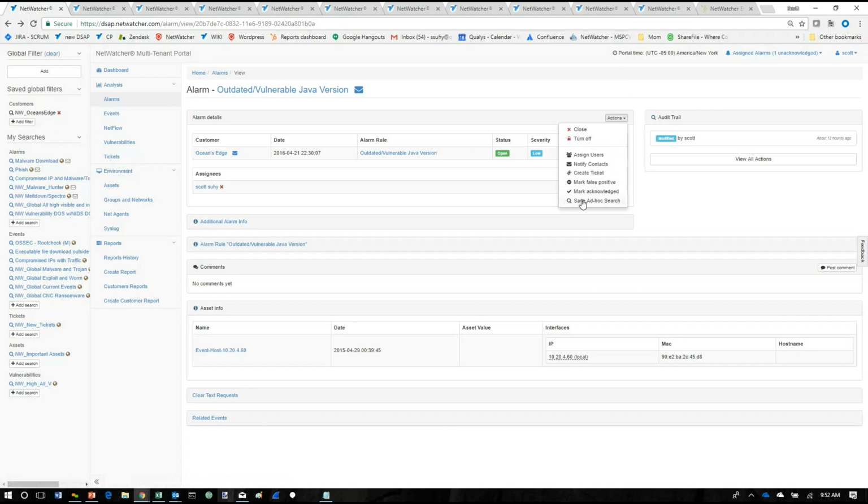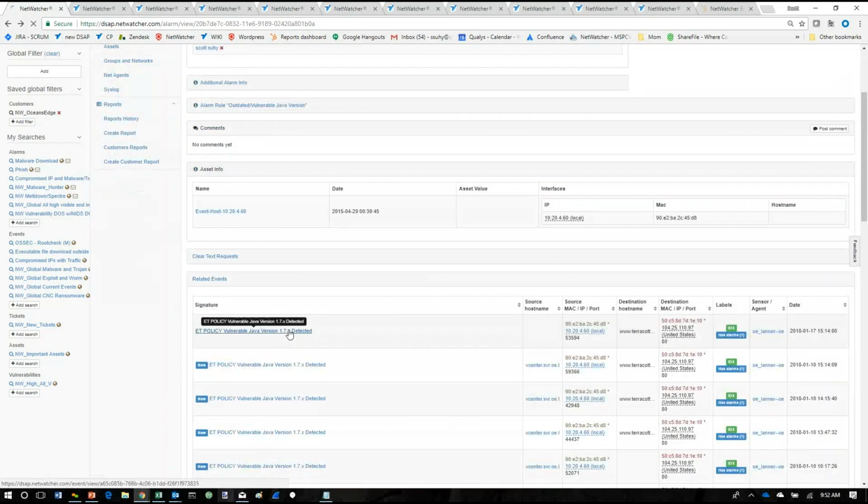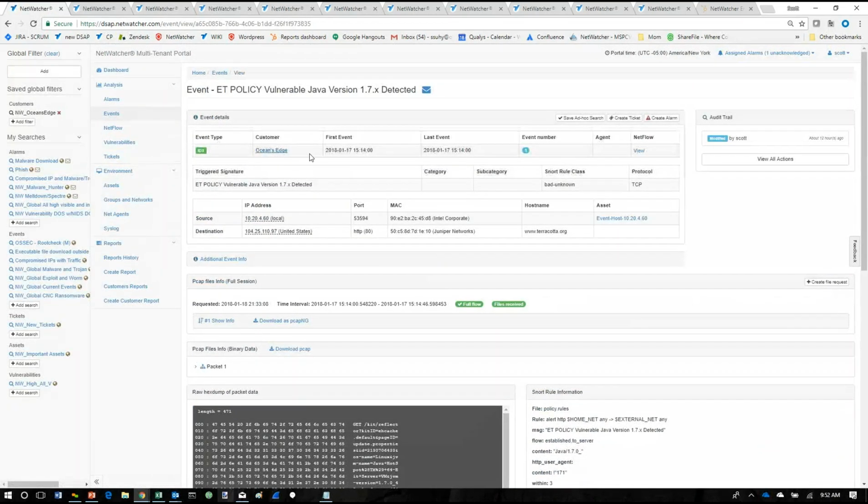That's what a user does. Or you can save it as an ad hoc search, and it pins it over here as well. We're going to get to this in a second because these are valuable. So that's a good way to use workflow. But let's drill into this now. Go back here, drill into the event. This is just one event that we correlated on to figure this out here.